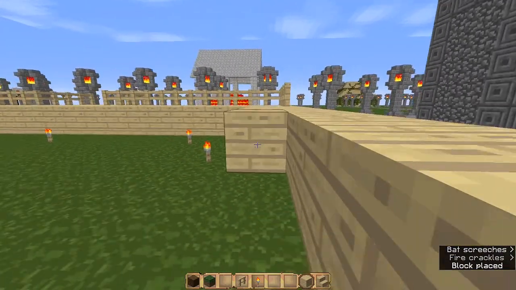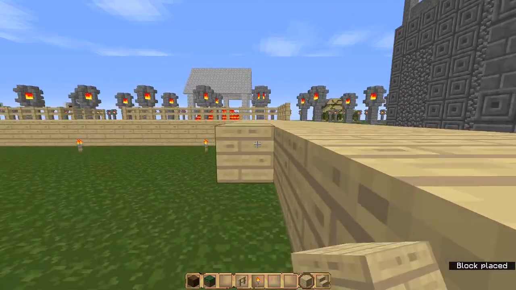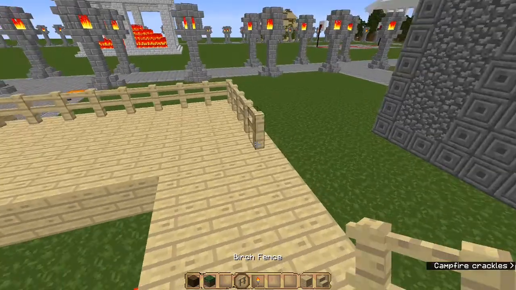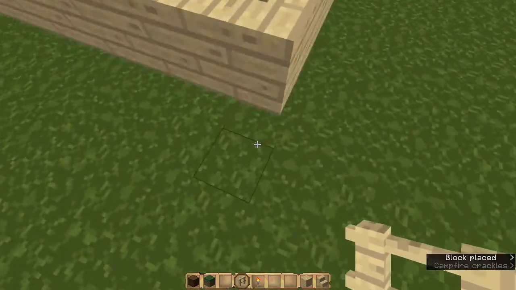So the patio on the map, it kind of wraps around but not really, so I'm just gonna do that. So the patio will end about here.